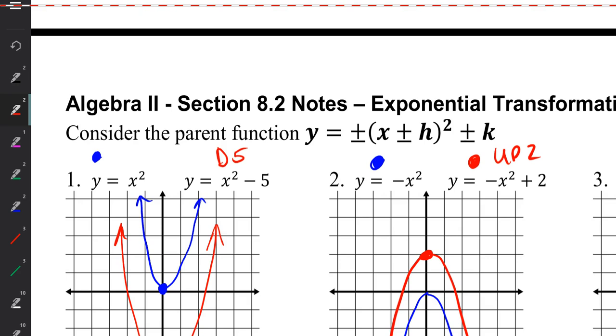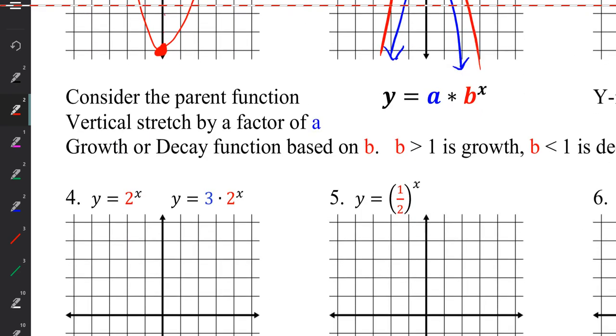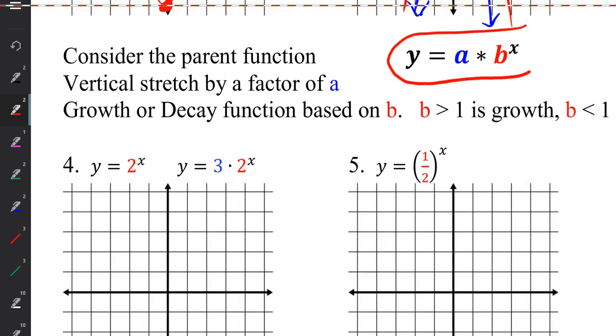All right, so now let's take these ideas of movement and apply them to exponential growth and exponential decay. You know our standard equation right here: a times b to the x. And this is what we practiced doing the other day. So let's start with 2 to the x. Michael, Ben, or Harry, 2 to the x: is that growth or decay? That's growth because the 2 is greater than 1.